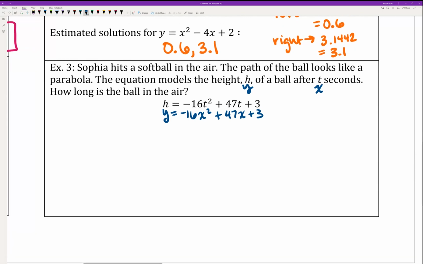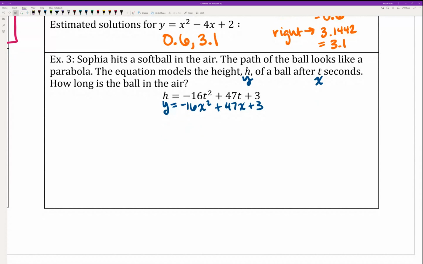Now we are going to use our calculator to help us solve this, but I want to model what this will look like. So we have the first quadrant where x and y is both positive. Time and distance is not going to be negative, so we're not worried about what happens to our parabola past the x-axis or past the y-axis. We're not going to have negative time.